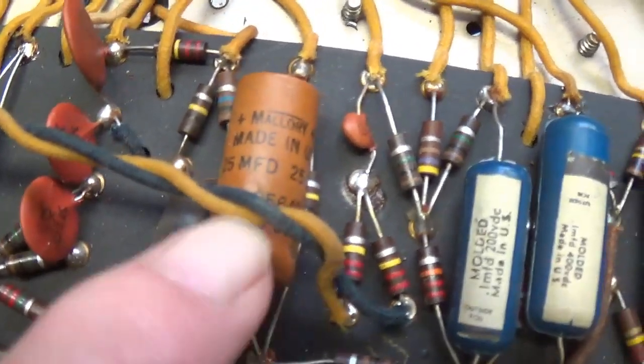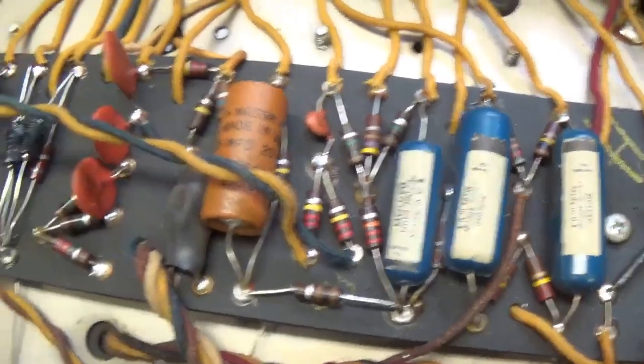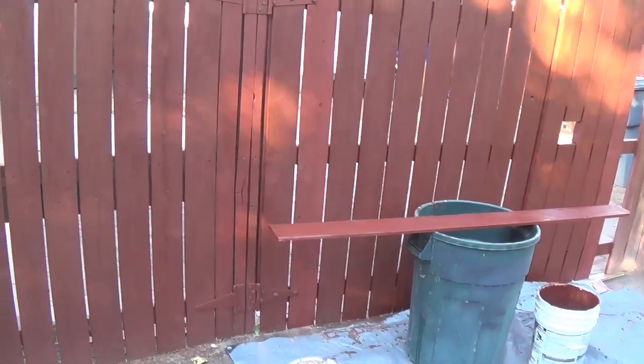Let's see, oh, and also install a proper cathode bypass cap right here in place of this old one. That'll be for starters. I'm kind of working on two projects at once here.